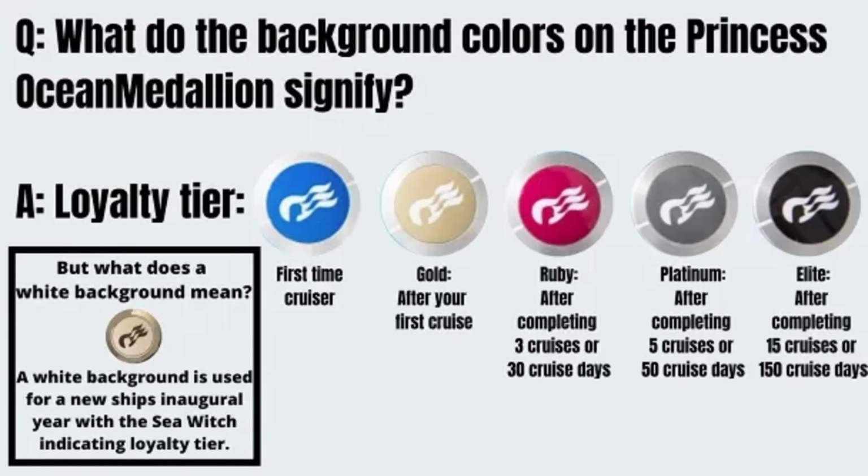No. But wherever you are, that's not the toilet in the theatre, you can order pizzas and everything, it's brilliant. We could sit here and talk about how good it is all day, but it's absolutely amazing. And the little medallion itself is really cool. It's got your name on there, I think the date of the cruise, and then I think they are color coded depending on how many cruises you've done with your Princess loyalty tier, whatever they call it. I'm not sure what ours was. It was our first one. We were blue. Oh, and don't worry, you haven't got to charge it either. It lasts for the length of your cruise.